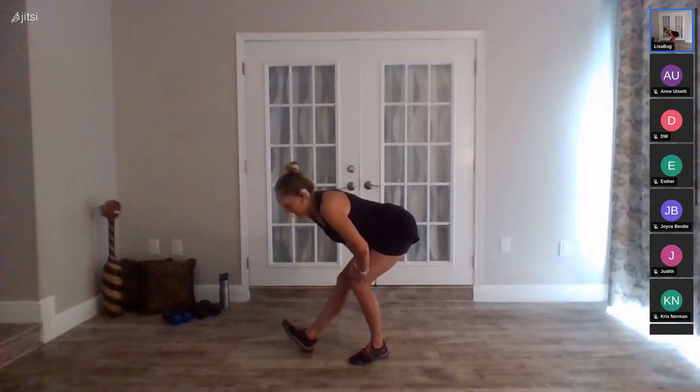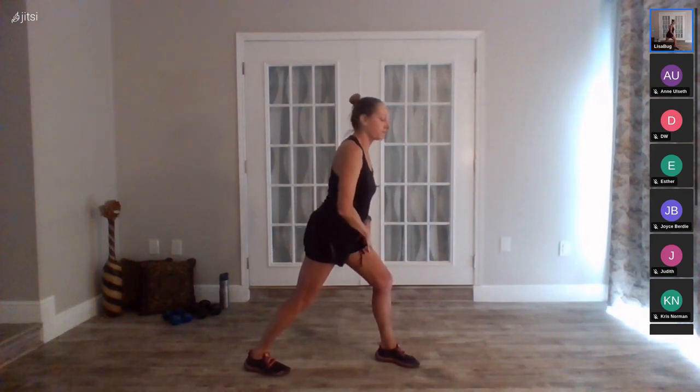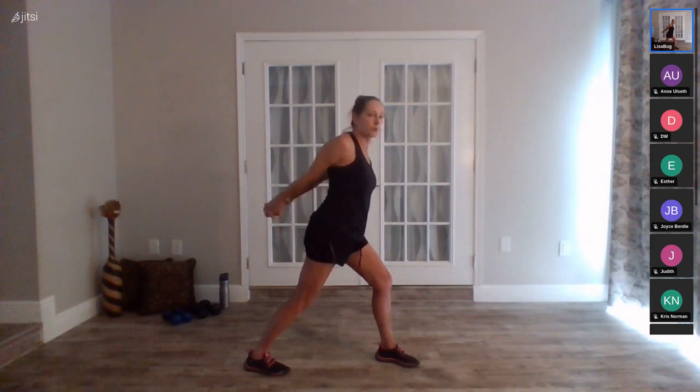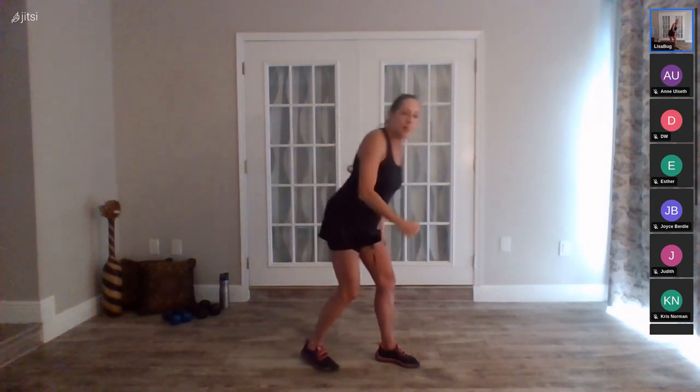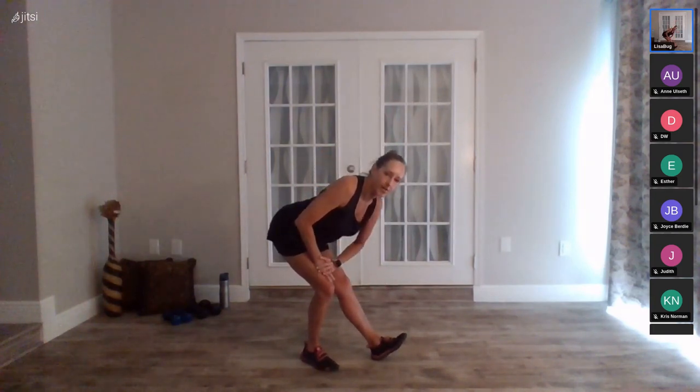All right, come back to center. Take a breath in. This time we'll stretch over to that right side. And then turning this direction to the right, pivot on your feet, press your heel down into the floor to stretch your calf. Let's stretch the upper shoulders as well, the chest muscles. And then step your back foot about halfway in, shift your body weight back, flex the front foot, and stretch down for a little easy hamstring stretch.